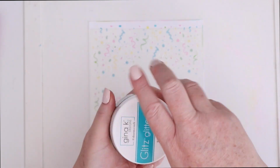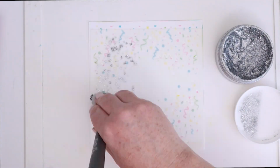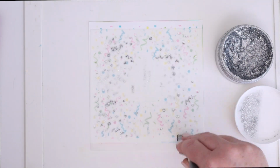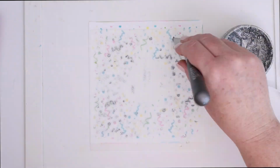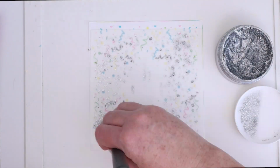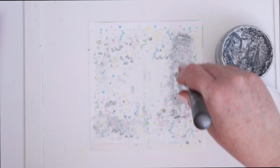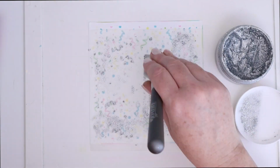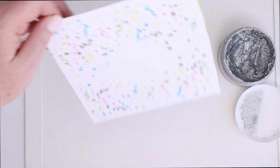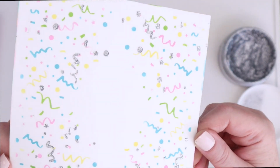I've moved the stencil down a little bit, and I'm going to use Therm's Gina K Glitter Glitz Gels just to add a little bit of silver sparkle glitter look to some of these confettis. And like I said, I just moved it down a little bit so that it wouldn't cover up any of the color that we already put down with ink. I wanted these to be unique little pieces of confetti. And once you pull that up, these also add a little bit of dimension as well, which is really fun. It just adds a little something extra special.